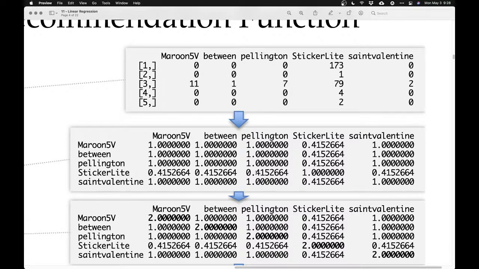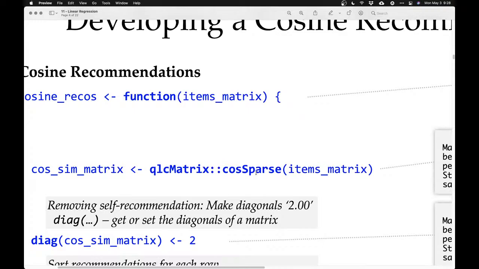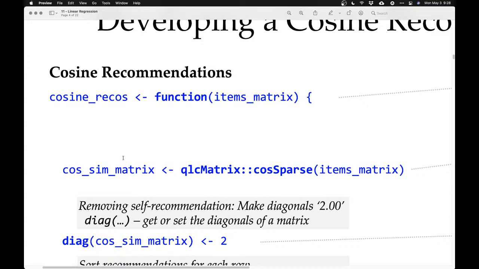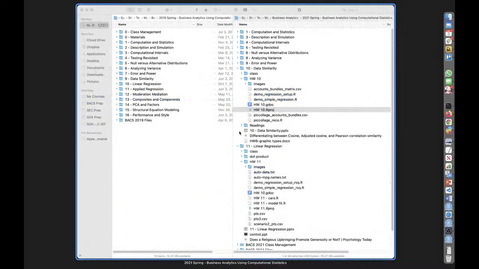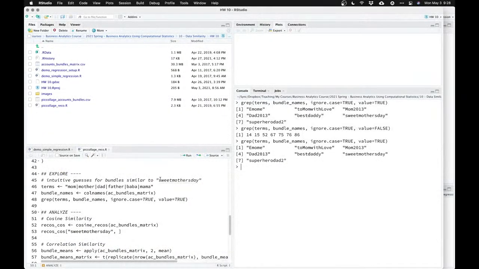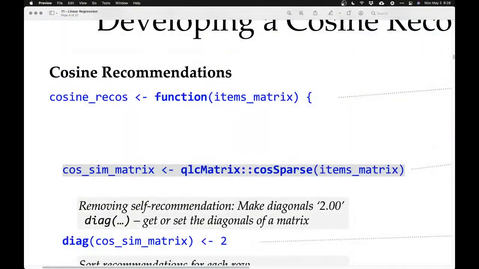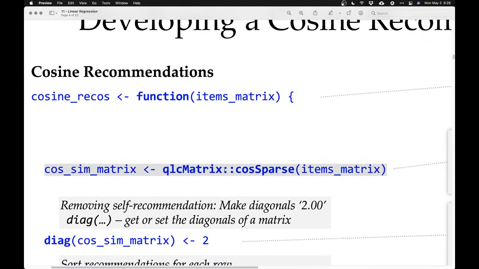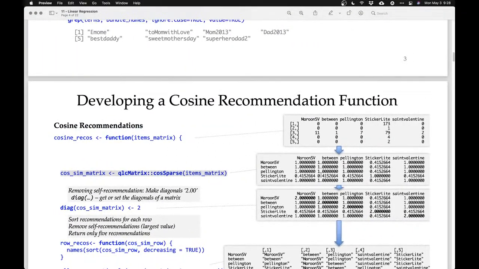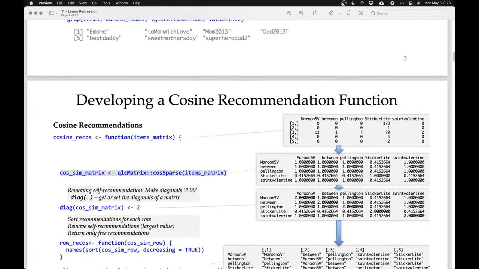So that'll be the first step I do, okay? So the first step can be just to produce a cosine similarity matrix based on the actual data that comes in.